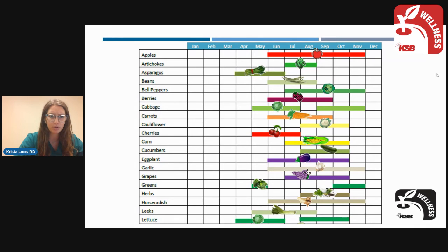and go until September. We also have some of our lettuce, which is a little bit earlier and starts growing in about April. It favors the spring a little bit more, in some of those cooler temperatures. So we see that one's in season in April, May, and June. Then in July when it's really hot, it slows down a little bit, but then we can also get lettuce again in August, September, October when it's a little bit cooler, moving into those fall months.